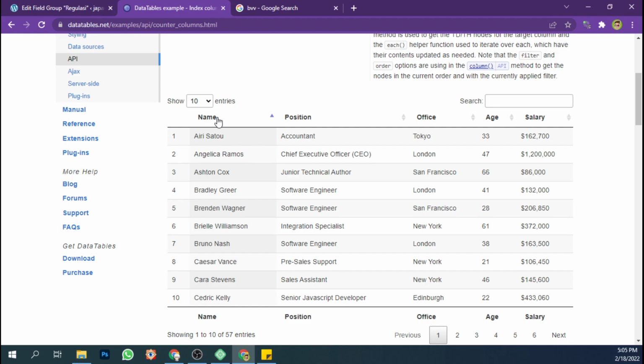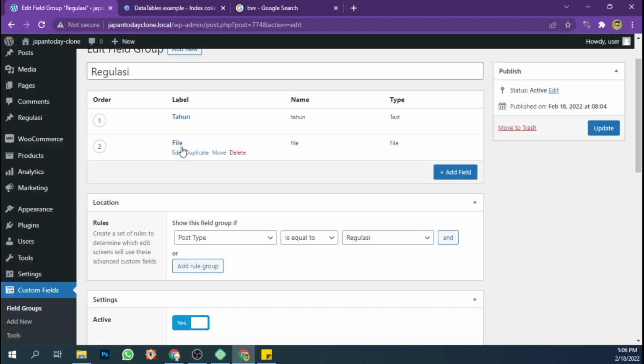I will show the post title, the next column is for the year, and the next column for the taxonomy of the post type. And when I click this post title, it will open the file link of its post.